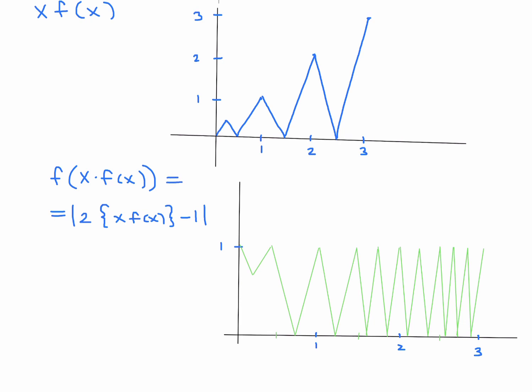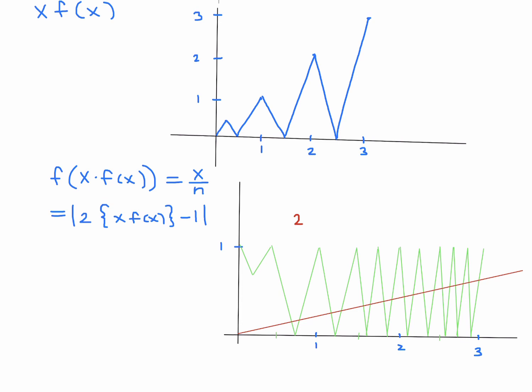Now, this has to equal, if you remember, x over n. So x over n is obviously some straight line, and it has to equal this. So it's going to go through somewhere like that. We're not entirely sure, but something like that. And the intersection points are basically the solutions to this equation. So we have to start counting intersection points. From 0 to 1, it looks like 1, 2 intersection points. So let's put that there: 2 intersection points.